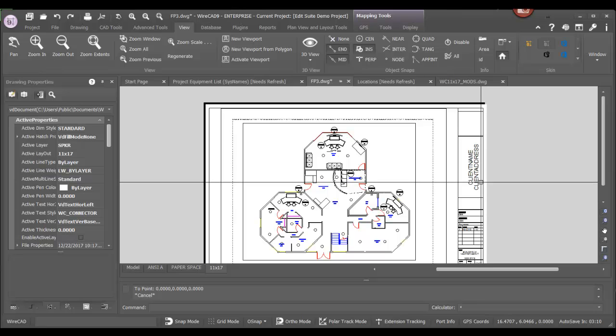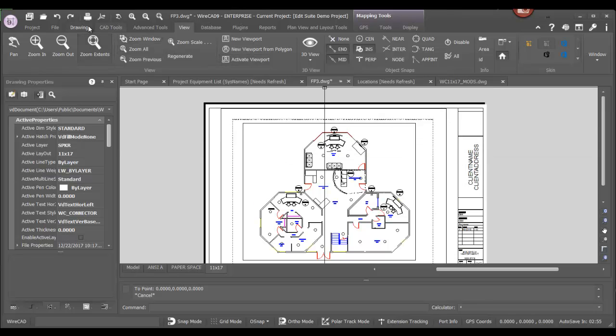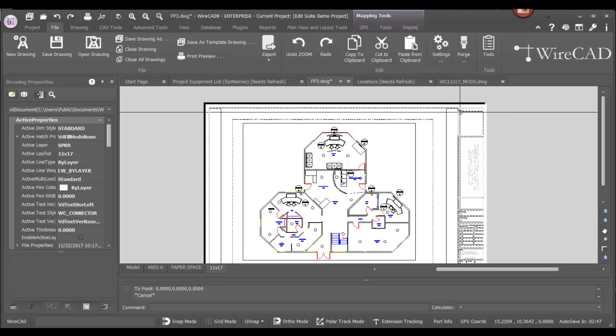Now sometimes you'll find that the blocks don't properly redefine when you followed this procedure. If that's the case, then you have to remove every instance of that insert from the drawing. Then you must use the tool under the File menu that's called Purge, and purge the drawing of any reference to that block name, and then reinsert it.